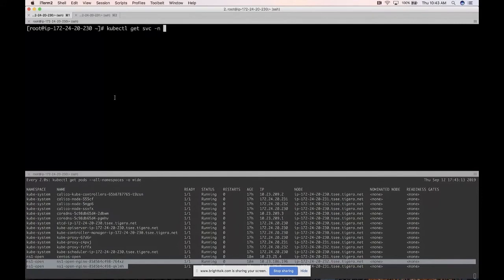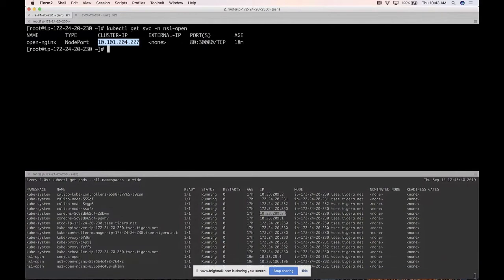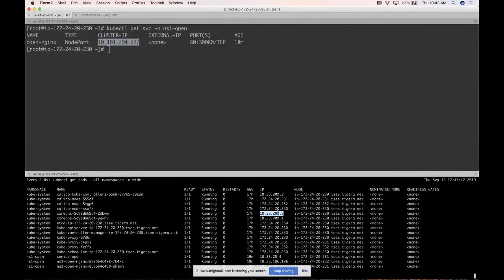And notice that the cluster IP range 10.101 comes from a 10.96.0.0 range, which is completely distinct from the 10.23 pod range. So you have to make sure that your pod CIDR range and your service CIDR range are completely distinct. Pod CIDR and cluster CIDR both are used for the pods, versus the service CIDR, which is what is used for the services. And the service CIDR range happens to be the 10.96.0.0/14 range, which is where this address gets assigned from.